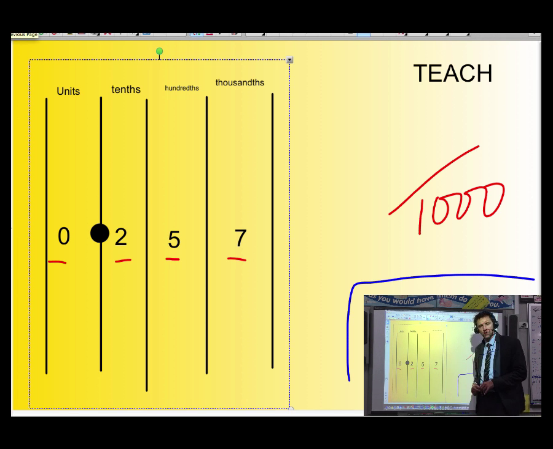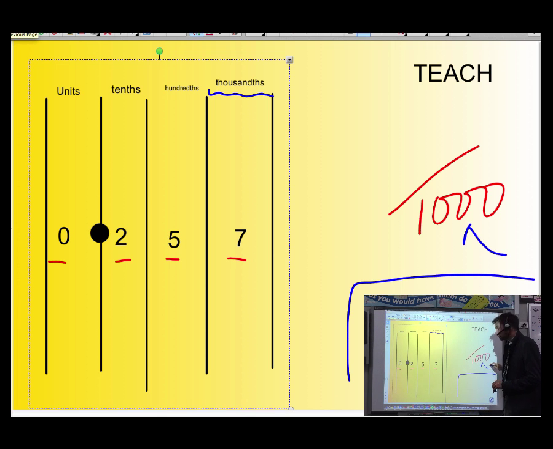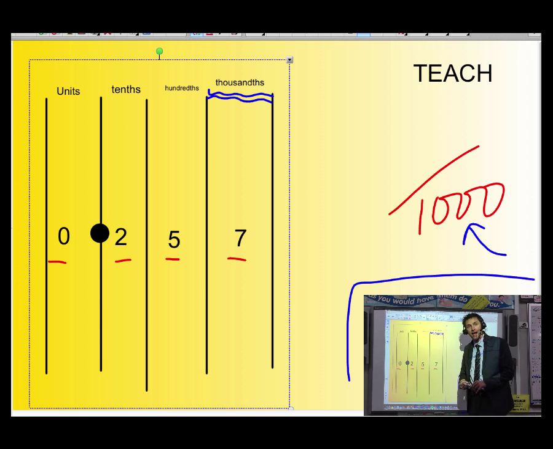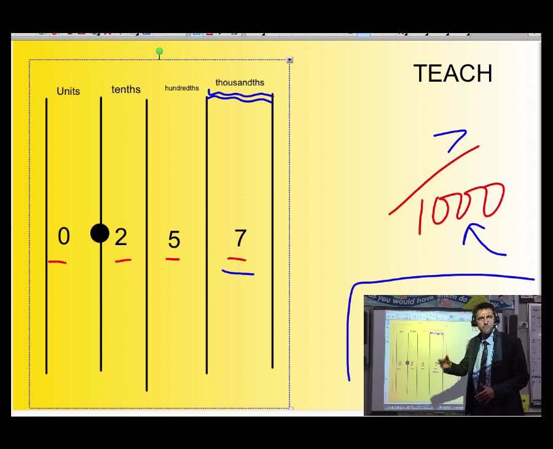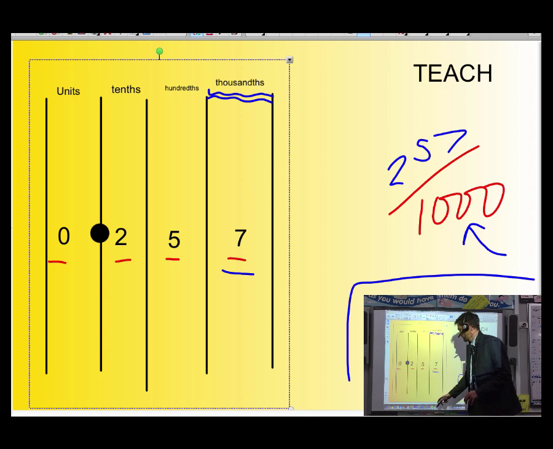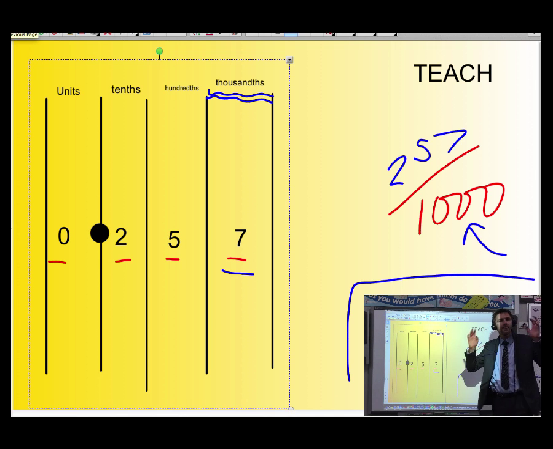And guys, as usual, because we're dealing with thousandths, the key is going to be what is in the thousandths column. Because we're dealing with thousandths over here, what is in the thousandths column? And today, well, it's a 7. So we're going to have to build it up using the number that is in the thousandths column. So this time we've got a 7 here. So we put the 7 down. We're writing the number backwards, aren't we? Put the 7 down. Then we put the 5. And then we put the 2. So our answer is going to be 257 thousandths.